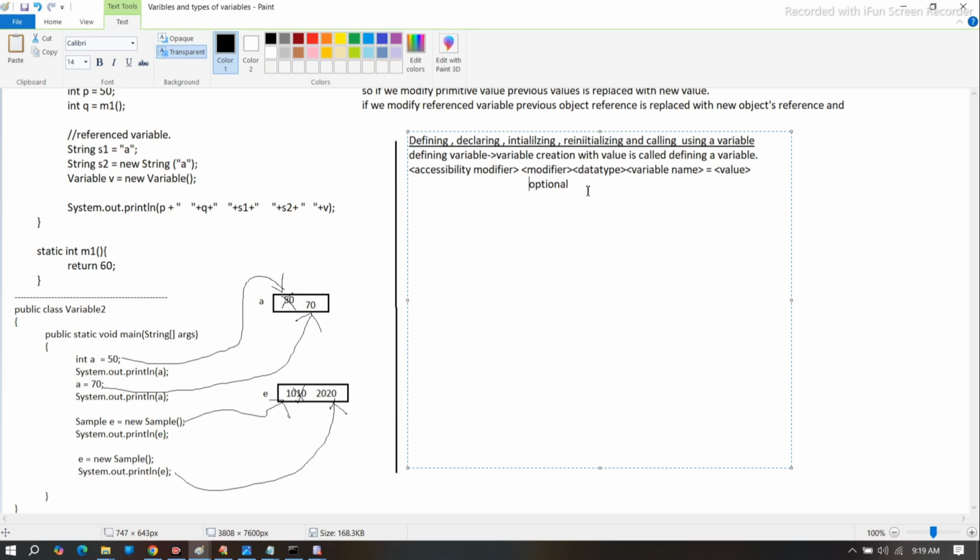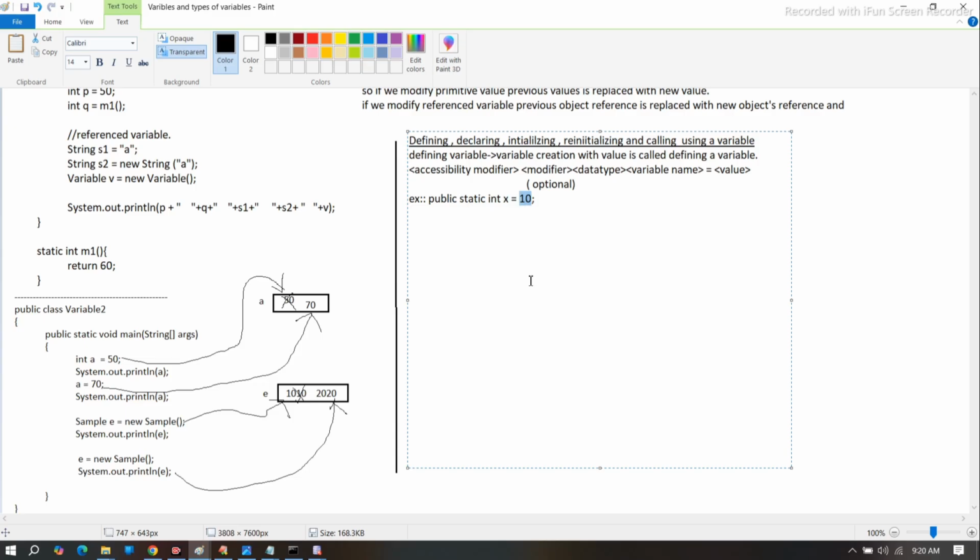Now let's take an example: public static int x is equal to 10. Done? Accessibility modifier, data type, variable name, value.